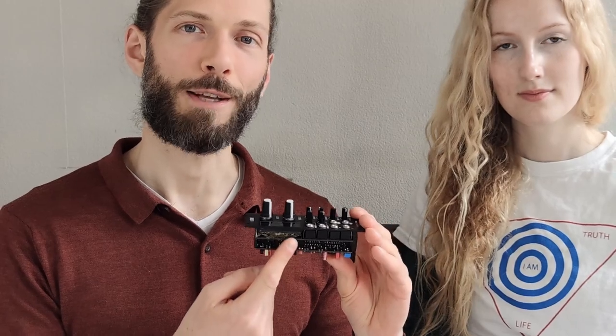Finally, we have the noob category, which is how easy it is to build. Okay, what do you think? Since this is the first module we've built, we can vouch for its noob friendliness. There are two things that I want to point out. The first is the two PCBs are connected by a spacer.